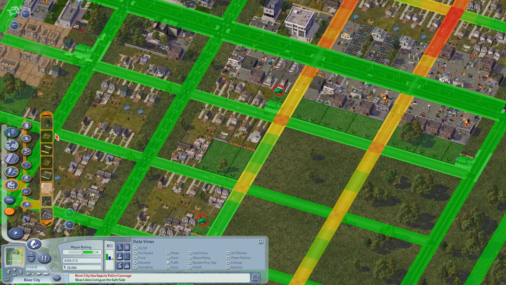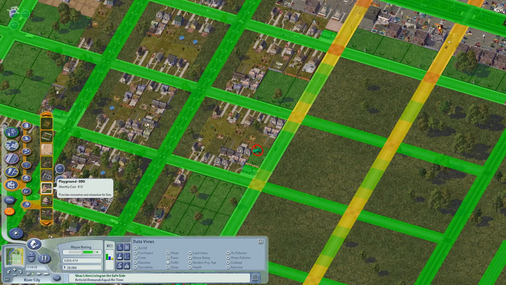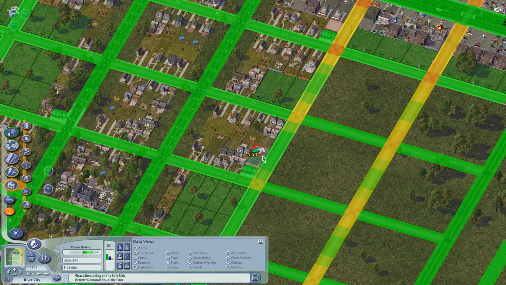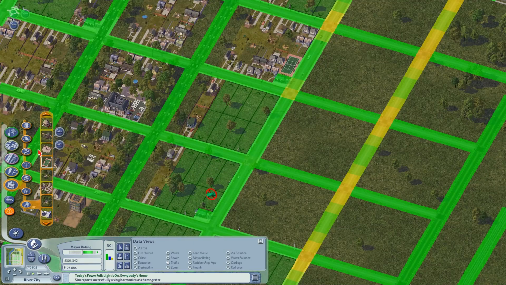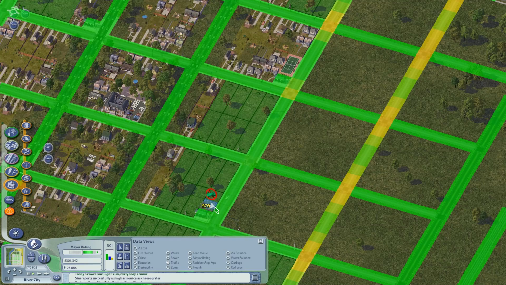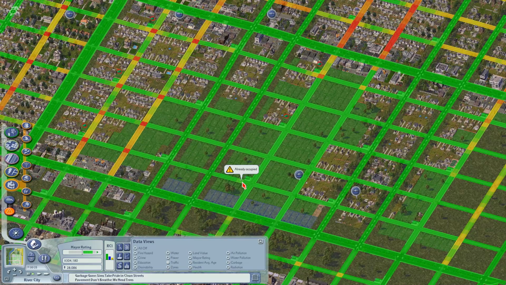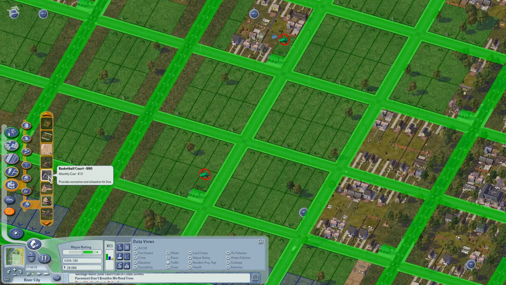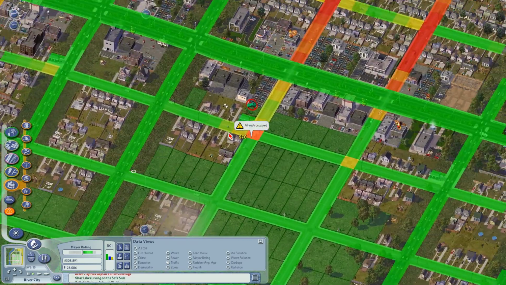Okay, that one. Let's just turn that into like a plaza. This one. Maybe a tennis court. This one. Do some gardening. Maybe a gazebo. That should be helping out. Basketball court. This will help with beautification. This will help with recreation.